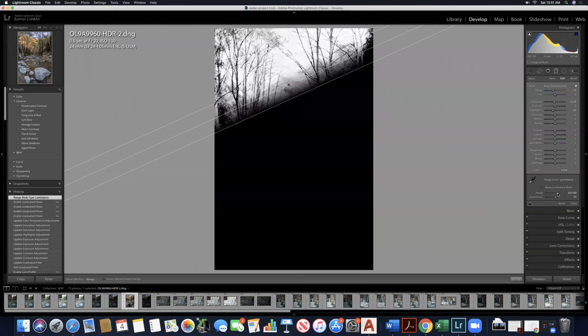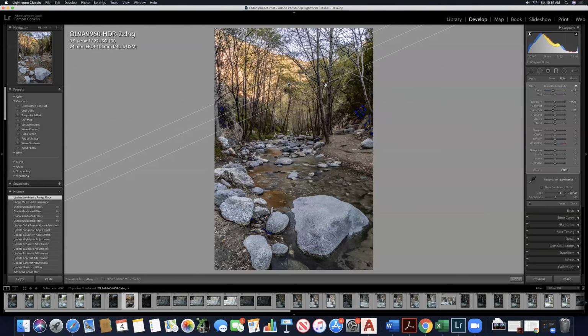So you can see it's coming off those branches, it's coming off the leaves because they're getting darker, but it's still being applied to the sky and the hill behind it, right? And the white areas show you where it's being applied. So I think that looks about right. And now you can see that my branches, and particularly this leaf cluster up here, came back up.